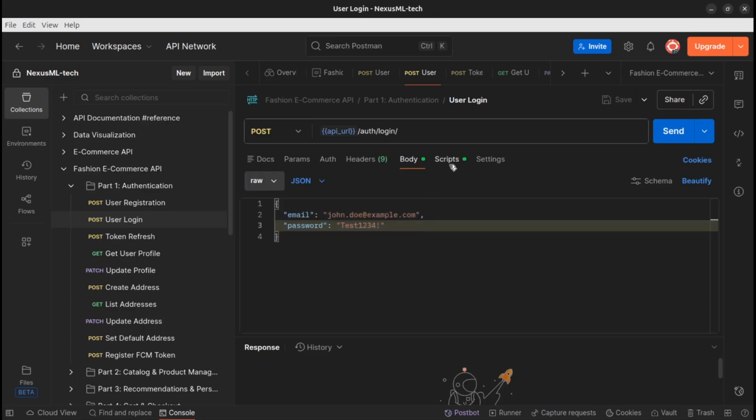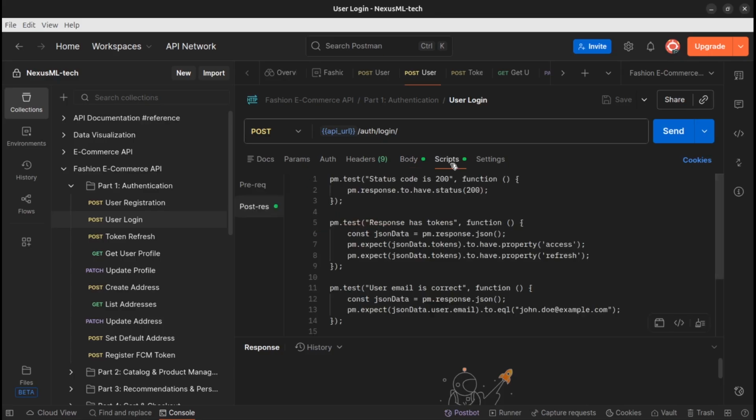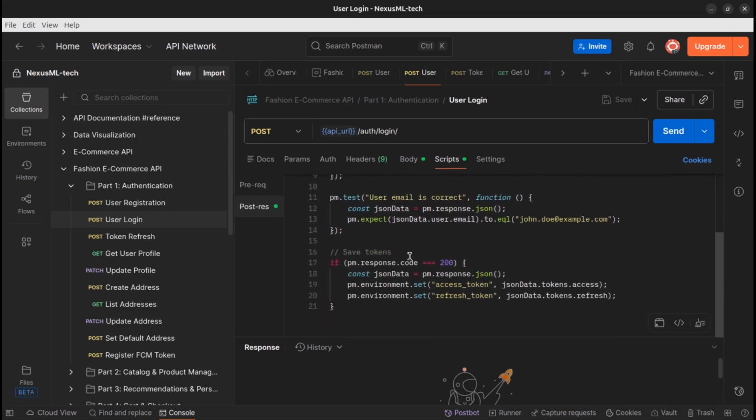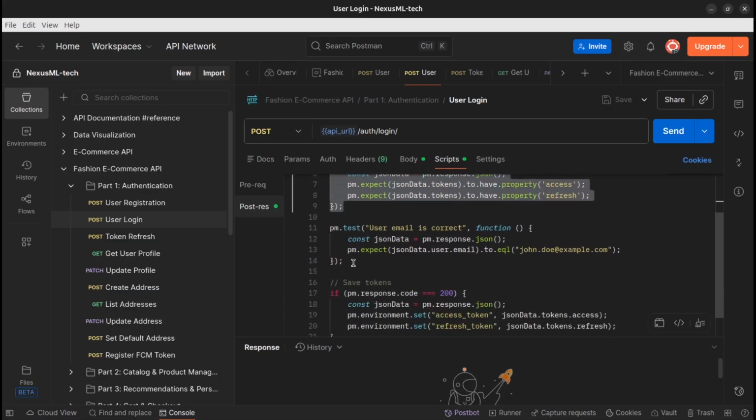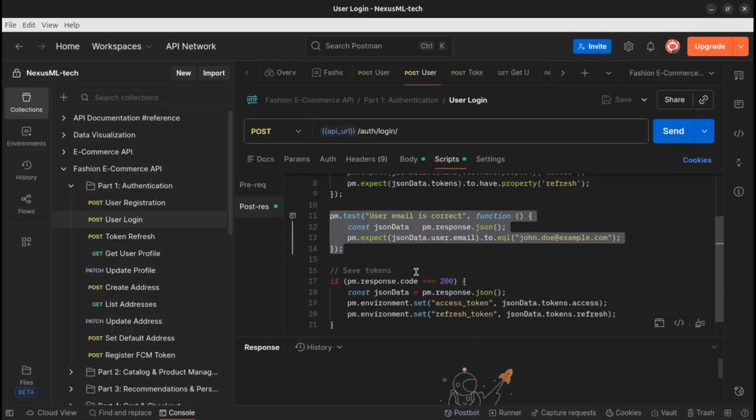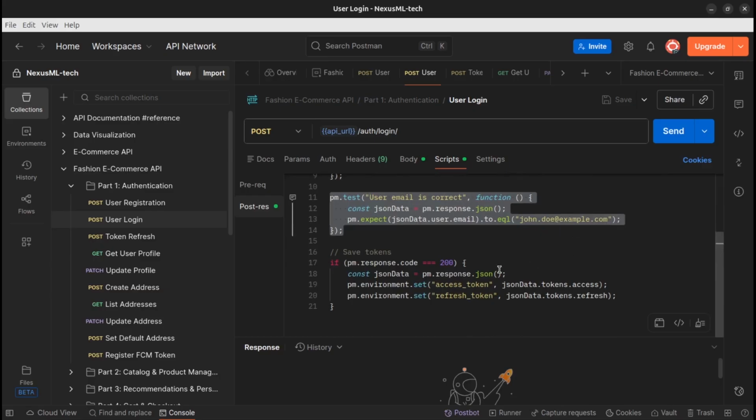Then from there we have the test. Here the test, we have them like this, and we also update the tokens. We are just checking whether the status is 200, whether it has tokens, and whether the email is correct. We check if it is the same, and then we save the tokens like that.